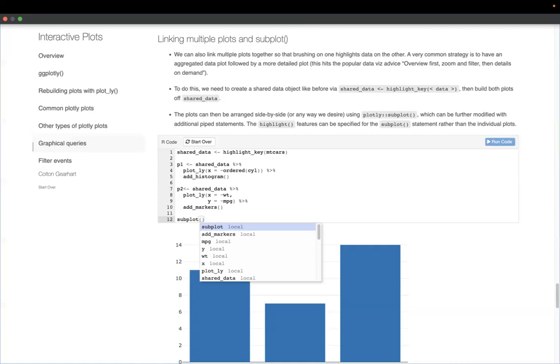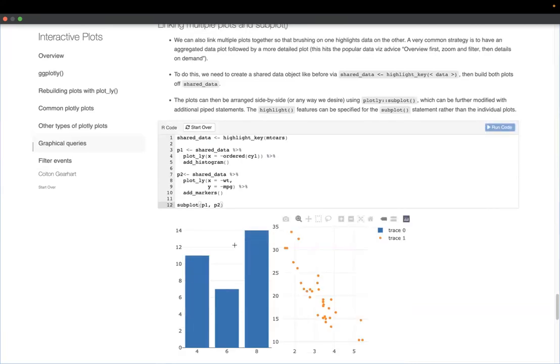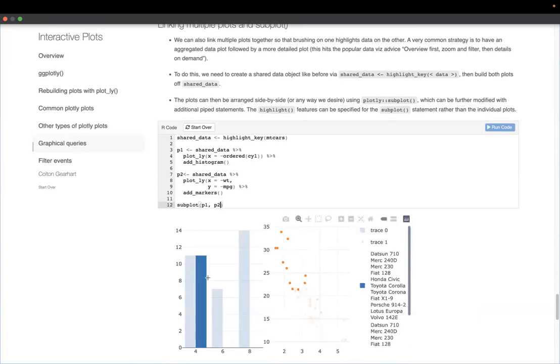I can do subplot of p1, p2, and this organizes them side by side. And because they're based on the shared data, when I click on one bar, it highlights the other points that match this cylinder. These points are by cylinder.